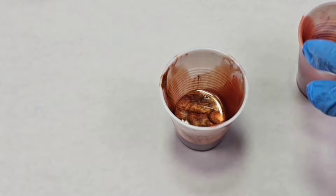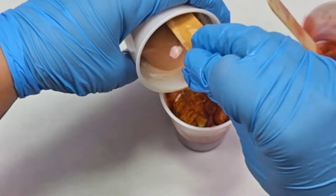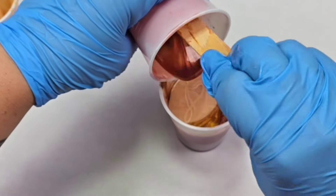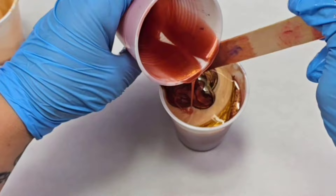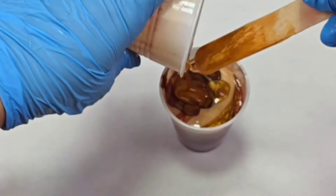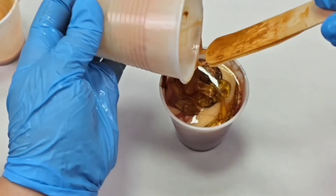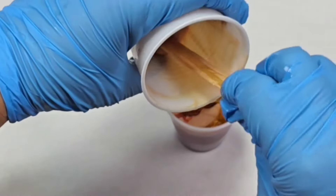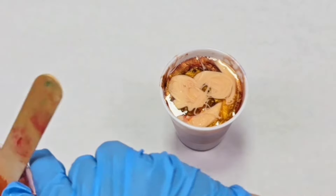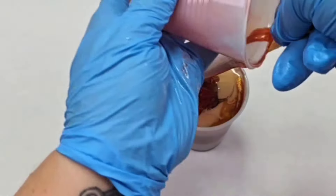Then I did the color of the bowl as a dirty resin pour, and these are all custom colors. They are a combination of polycolor copper mica powder, polycolor gold mica powder, alumalite white resin dye, and alumalite red resin dye — just various colors I mixed up using those four products. This will be nice and warm colored because of the gold and the red resin dye, and hopefully will come out just gorgeous. I put all my colors together in a cup using about five ounces.